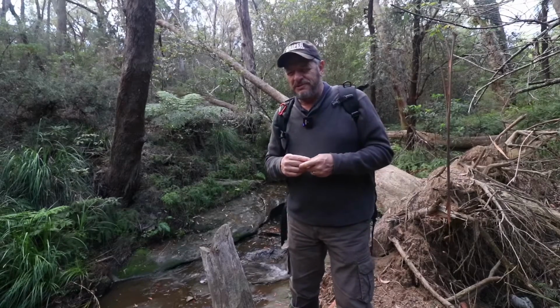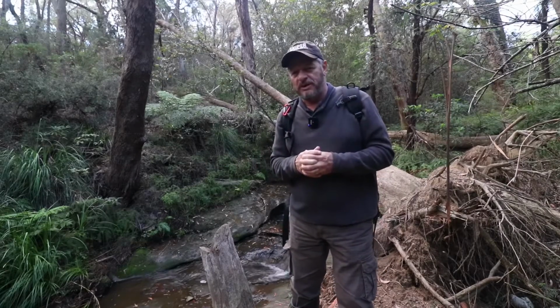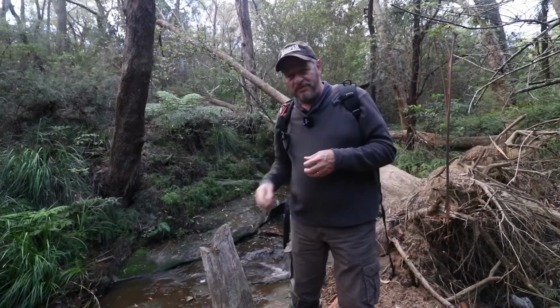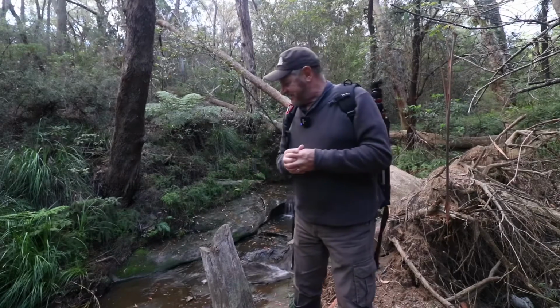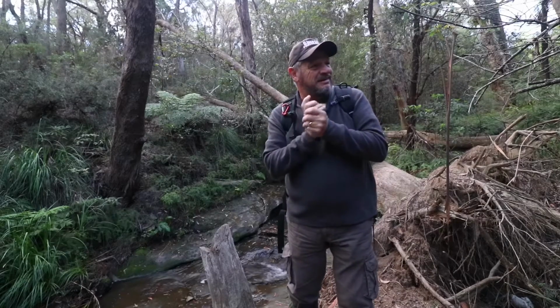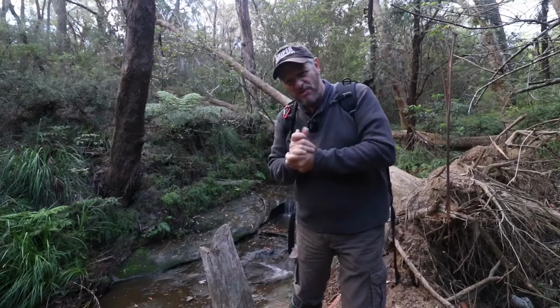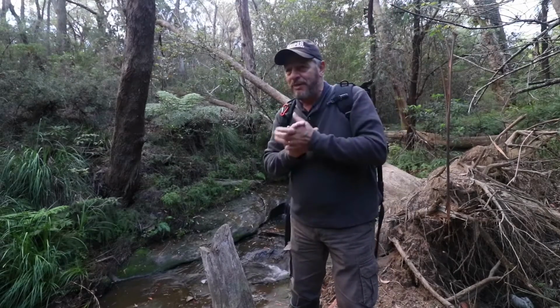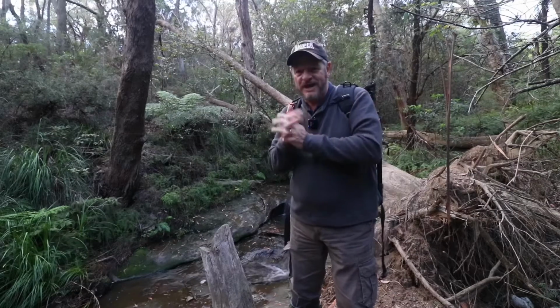I mean, as I said, I spotted this the other day and I thought, that could be a good possibility. It could throw up some good images for me. So I'll get down the embankment here and I'll set up and I'll explain to you the composition and the settings of what I'm going to do here this morning. But it's around about 4 degrees at the moment here. Very windy up the top of the mountain, but yeah, bring on winter.